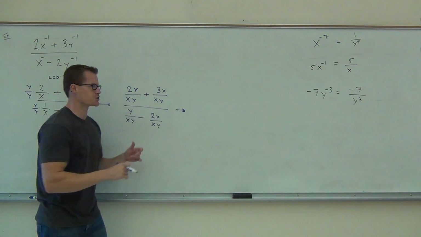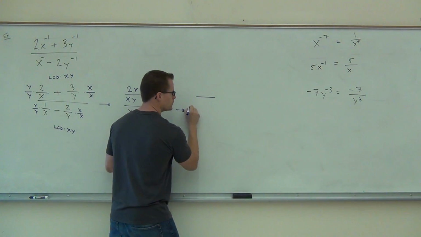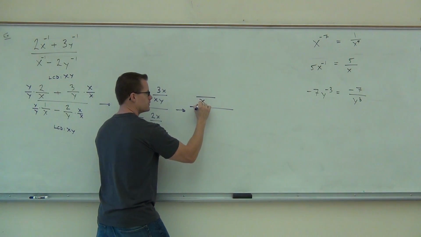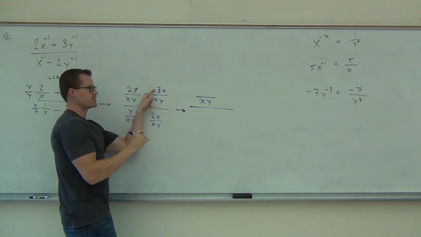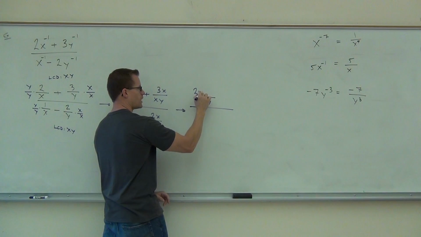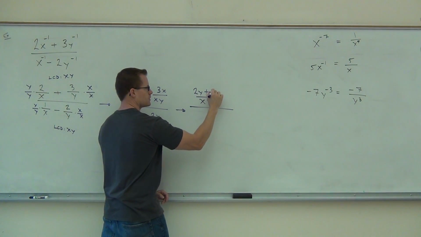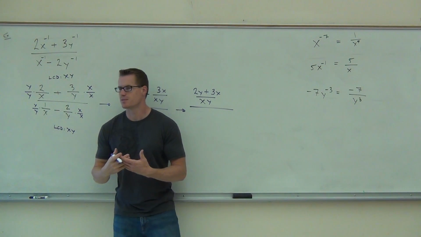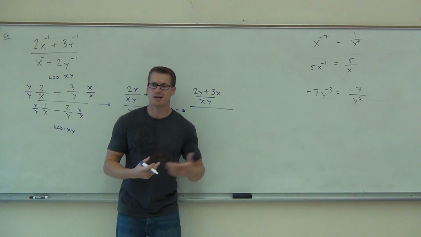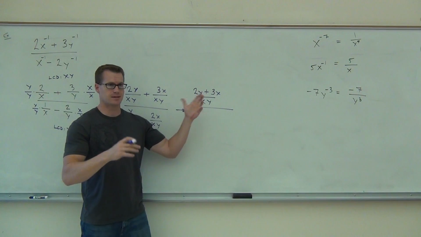When you're making the one fraction, I hope you're listening right now, literally all you have to do, write the denominator, write this numerator, write whatever that sign is, and then write that numerator. So 2y, then the plus, then 3x. That's all you got to do. If you can put them together and combine like terms later, then do it. Here you can't though, you have x's and y's, that doesn't work.